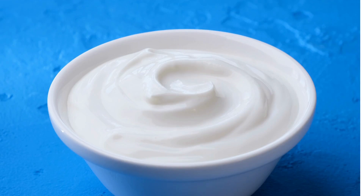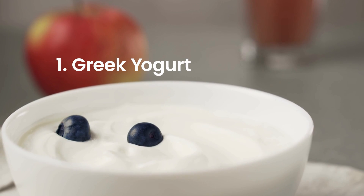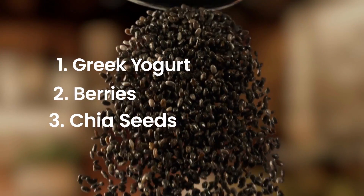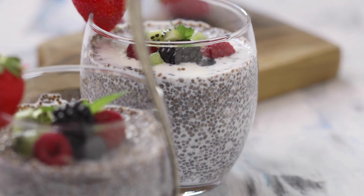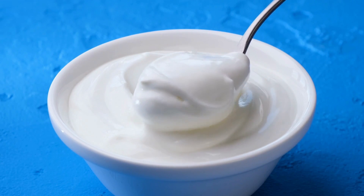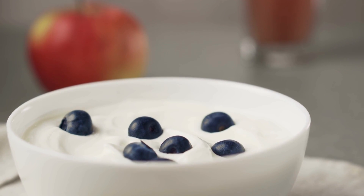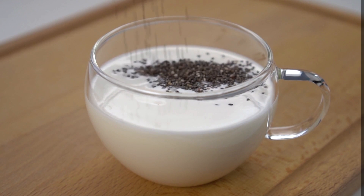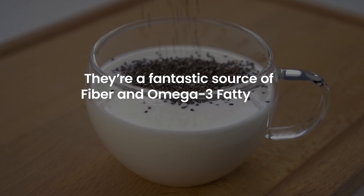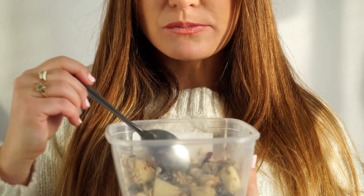Day 2: We're whipping up a bowl of creamy Greek yogurt, dotted with a colorful mix of juicy berries and a final dusting of chia seeds. This isn't just a feast for the eyes — it's packed with goodness too. Greek yogurt is a protein powerhouse, the mixed berries bring a whole host of antioxidants to the table, and those tiny chia seeds are a fantastic source of fiber and omega-3 fatty acids. This breakfast is a supercharged start to your day.